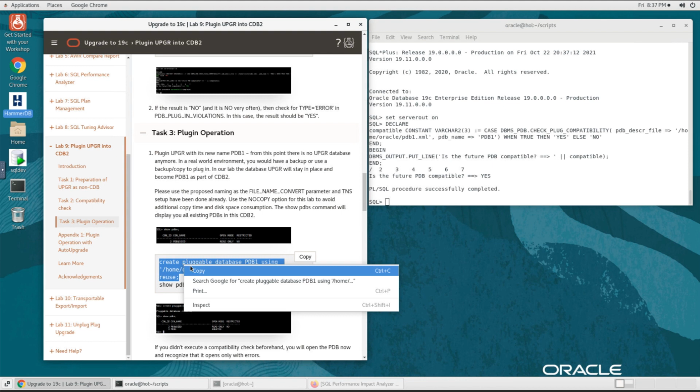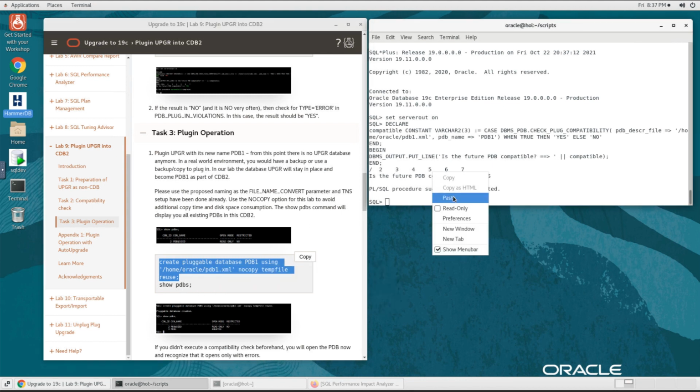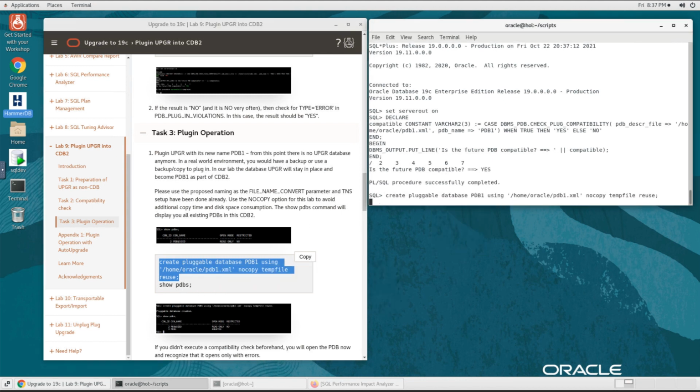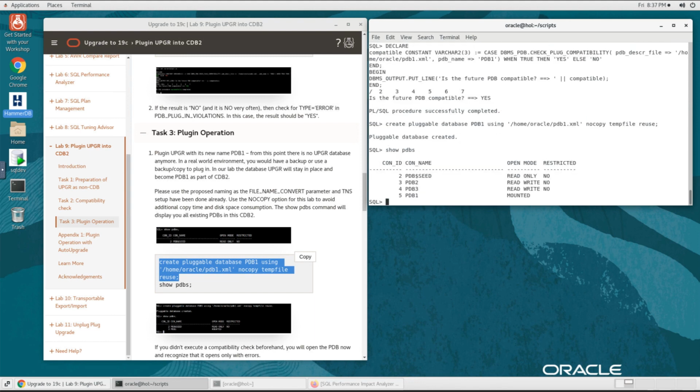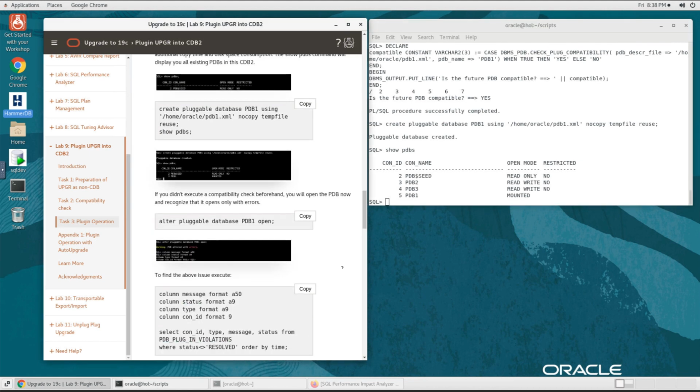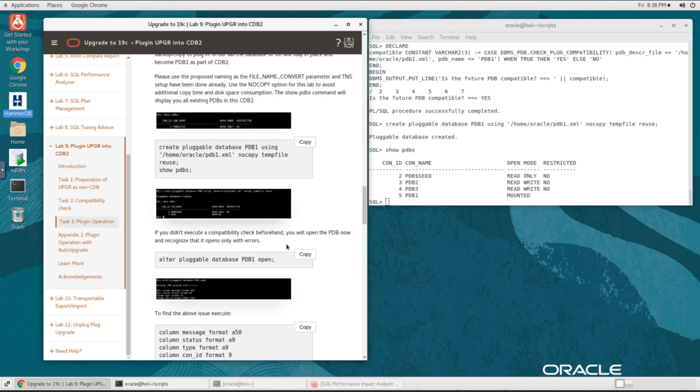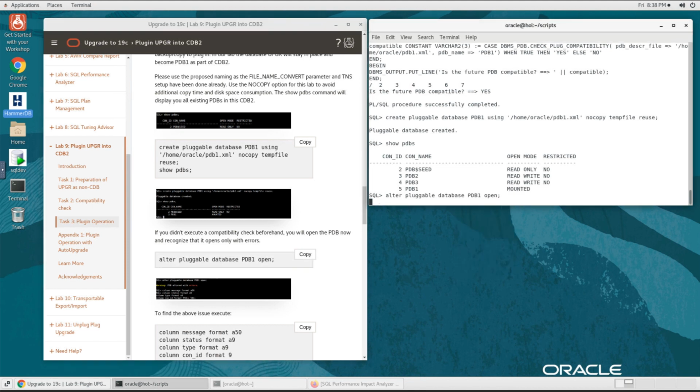So what I will do is, I will create now this pluggable database. I give it a new name. It was UPGR before, now it's called PDB1, and I use exactly that XML file I generated. NOCOPY means it stays in place. So it's plugged in. That was super fast. I didn't even have to cut anything in my recording, but it's not a PDB yet. Even though it has a PDB name and it's part of this container database environment, it's not a real one.